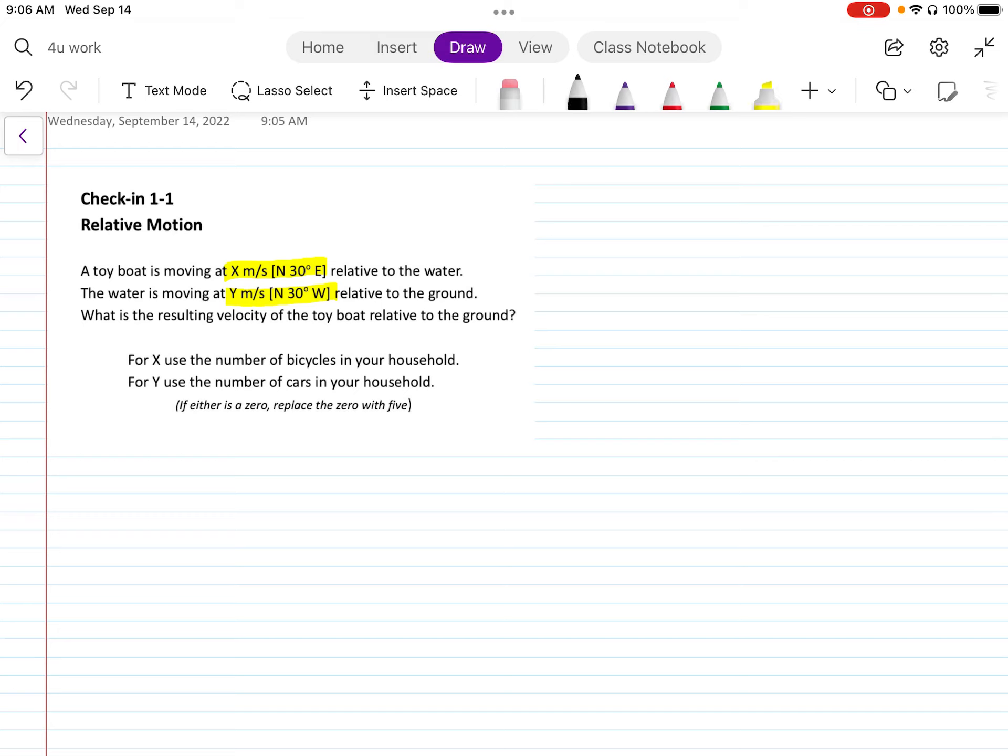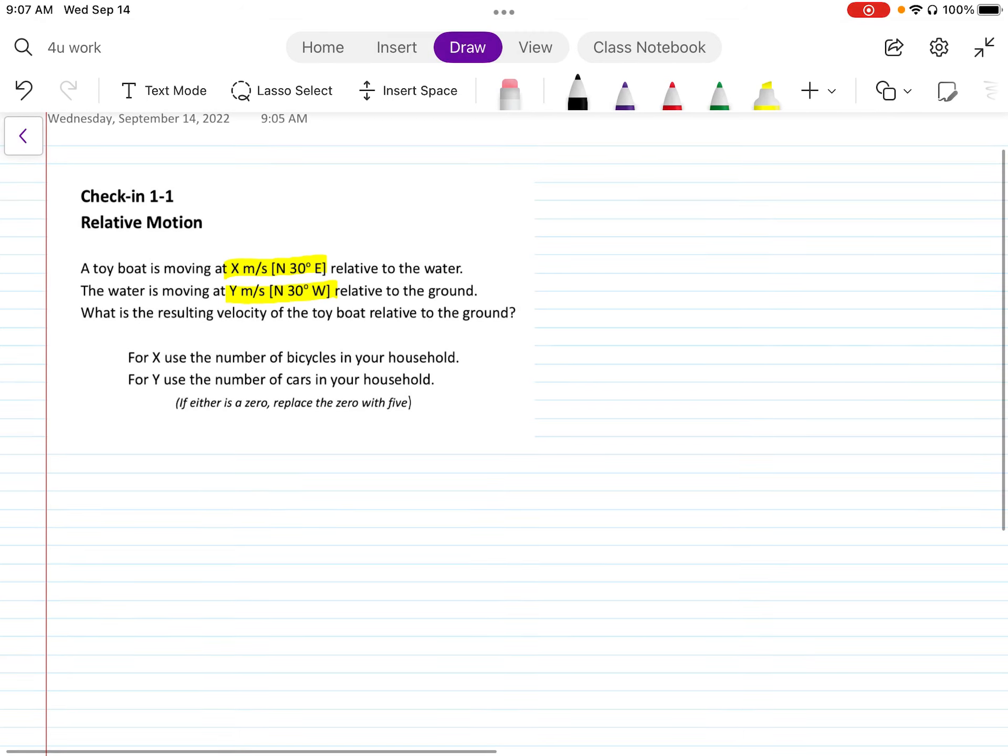To draw and add vectors, draw the first one. The first one is north 30 degrees east. So for that I'm going to draw an artificial reference line that's straight north. From my starting point I need to be 30 degrees east of that, so I'm going to draw a great big vector so it's easy for me to look at later. That is 30 degrees and this side is going to be however long x is. You can put in your own number when you get there.